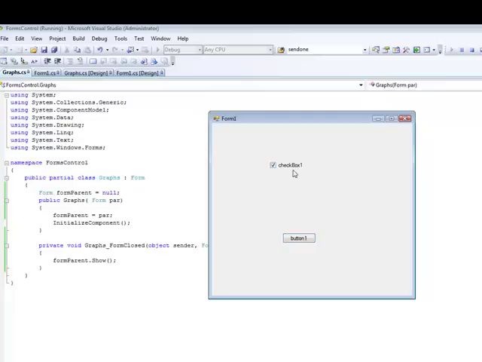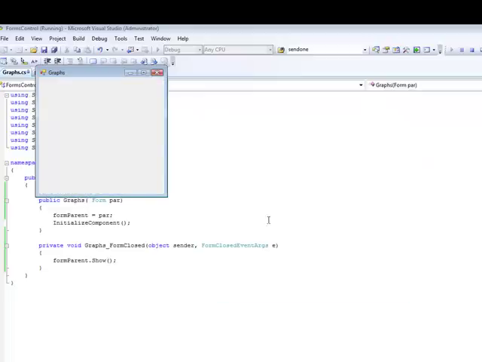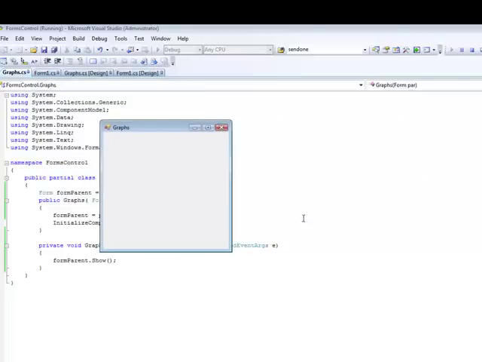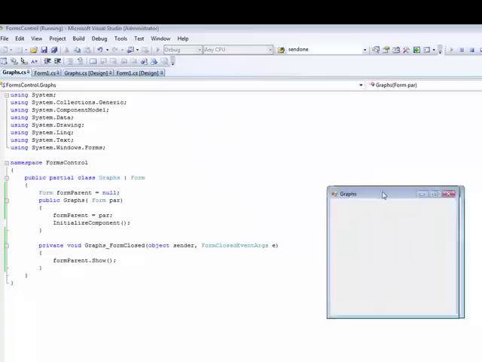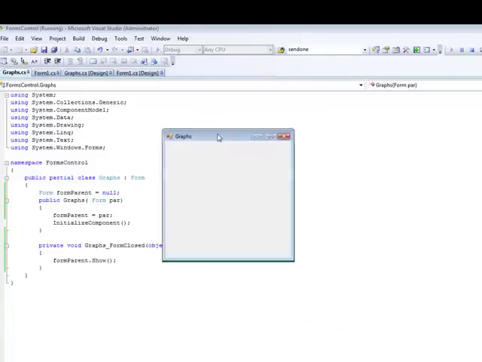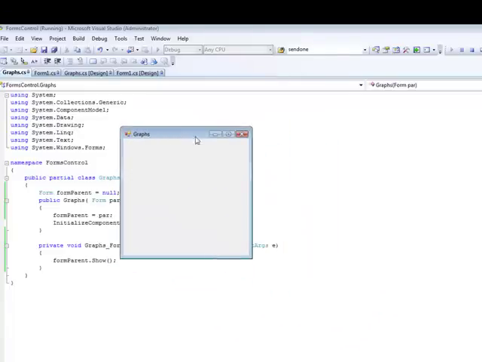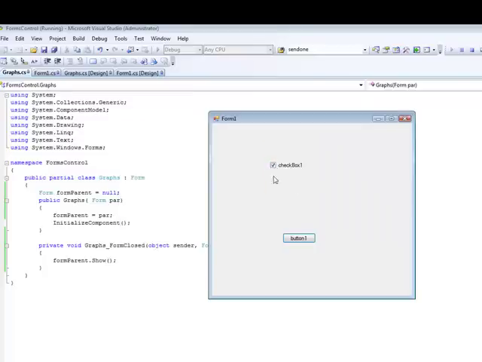So in this particular case, so that you can see that we're going to come back to it, we're going to checkbox this. So you can see that there has been something that we have done to this form, and now we're getting ready to go to our second form. And when we come back, we should see this same form in the same state that it was at when we left. So we go over here. As you can see, the first form disappears because that's what we told it to hide and bring up the second form. We have our graphs, which is all fine. Now when we close, we come back, and as you can see, it is the same instance of the form.